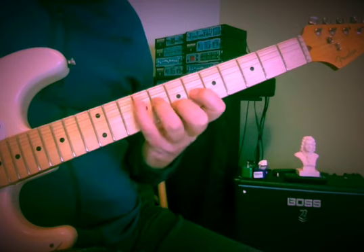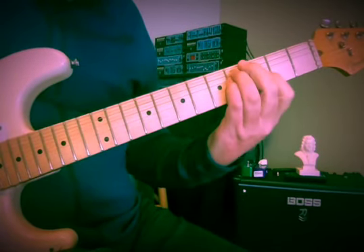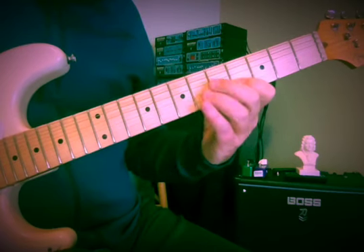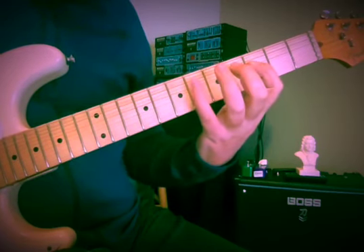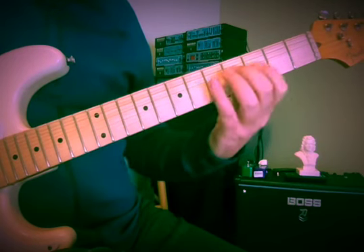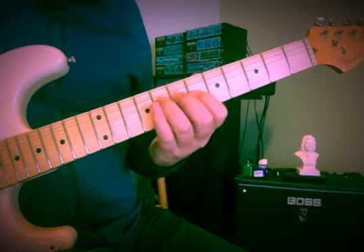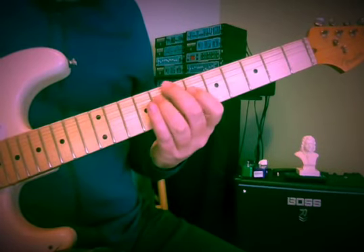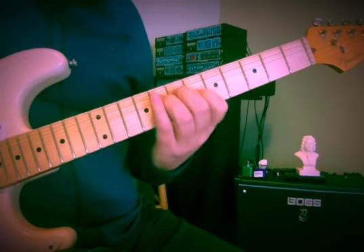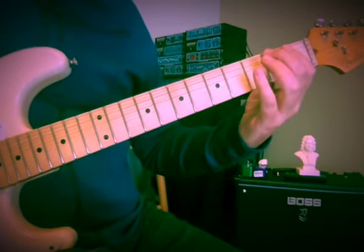We've reached another kind of arrival point — at the four chord. Now we're really in the realm of the four chord. A little jockeying again, and I decided to make this kind of shift where my fingers are already in the attitude of something with something behind it. So I just substitute, and then we have to make a scale run — and we're down to F sharp, then these runs.